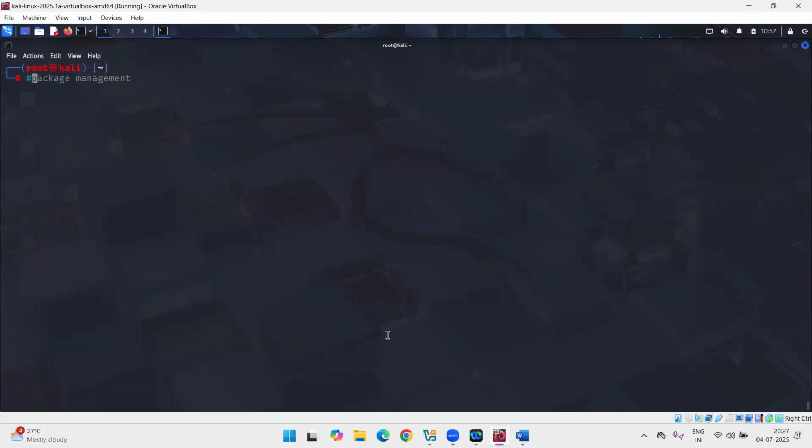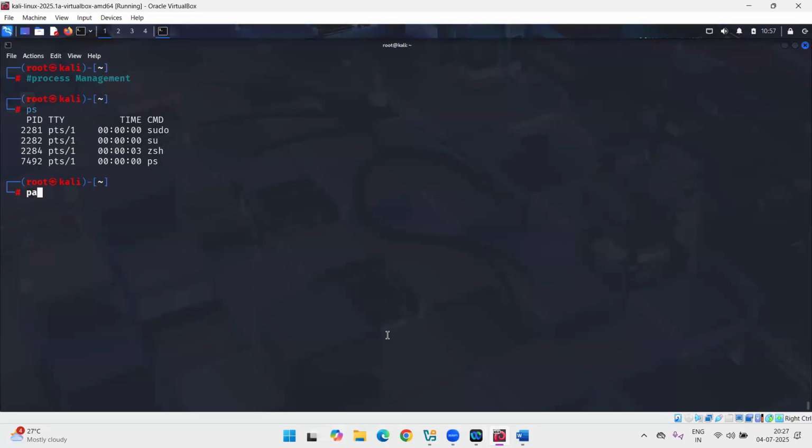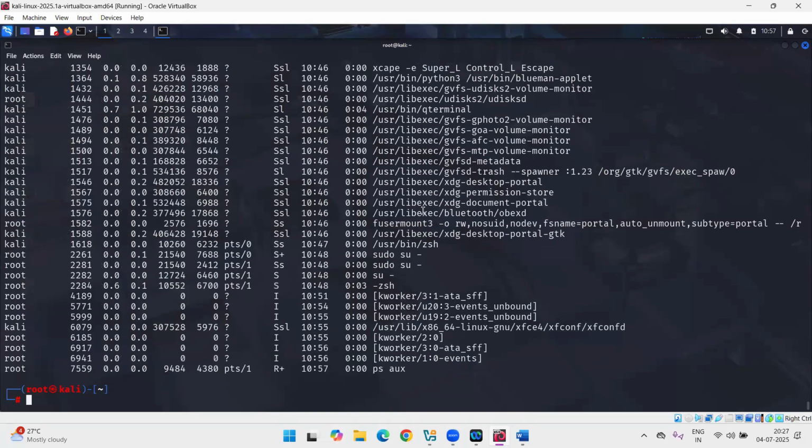Next we'll start with process management. In Linux, if you want to see all the processes, you can type ps, or ps aux, that's fine.